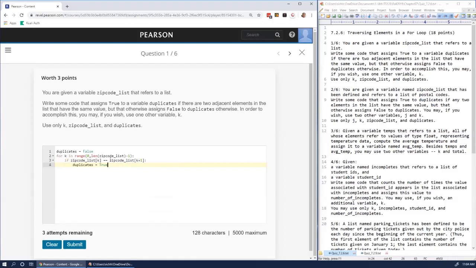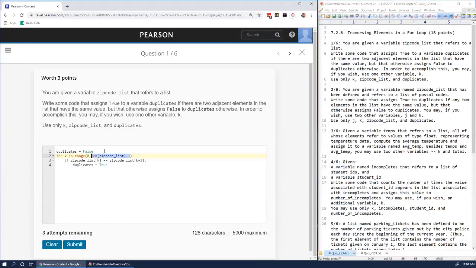And so k is going to start out at 0, and if there's 5 in the list, it's going to go all the way up to 4, because it's the number of elements in the list minus 1.